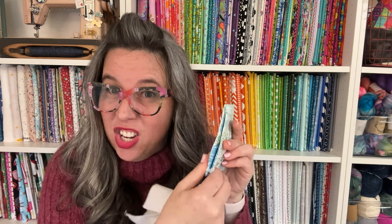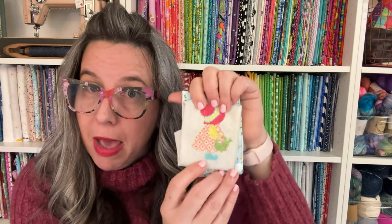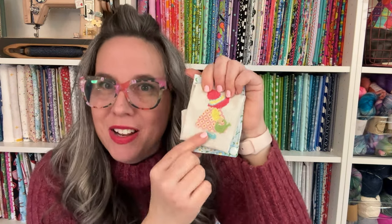And then this is your handy dandy. I'll show you how to do the snaps, all the things. So that is what Miss Sue is going to be in her future life, and she's super excited about it. She just doesn't even know, but that's what she's going to be. Like I said, I came up with that this morning at 3 a.m. So it was not going to happen before today's video, but it's coming. I wanted to spoiler alert you so you could get excited and get your Sue stitched up so you can join me in needle book making. All right, friends, let's move on to the next segment.